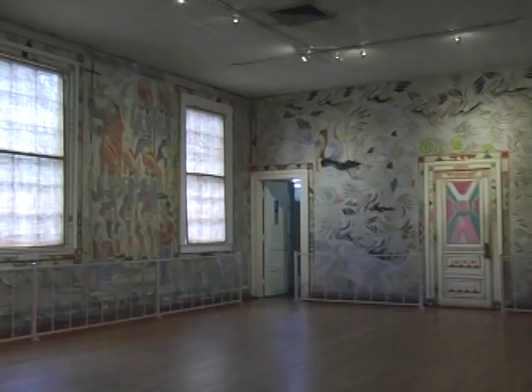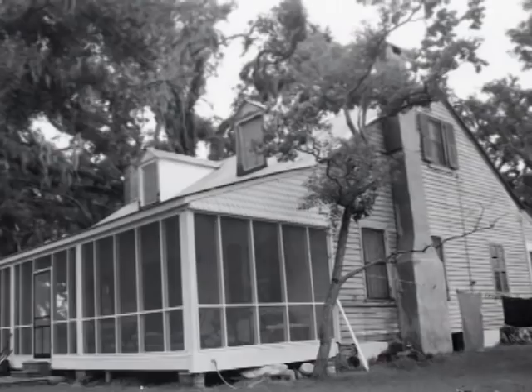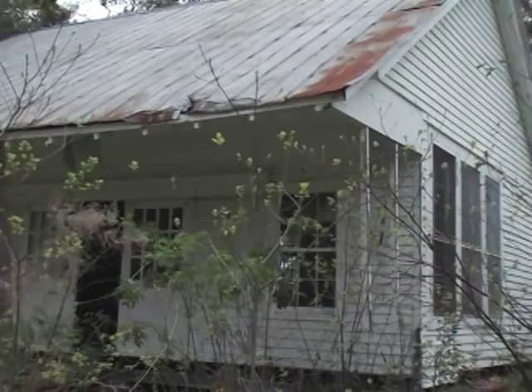The cottage Anderson called home stands on waterfront property known as Shearwater, initially purchased by his mother for use as an artist colony. Ocean Springs has really been an arts enclave since the turn of the last century. Mrs. Anderson, the mother of Walter Anderson, was herself an artist, and many folks from New Orleans, Philadelphia, Chicago, and New York would come here to the Gulf Coast in summer.